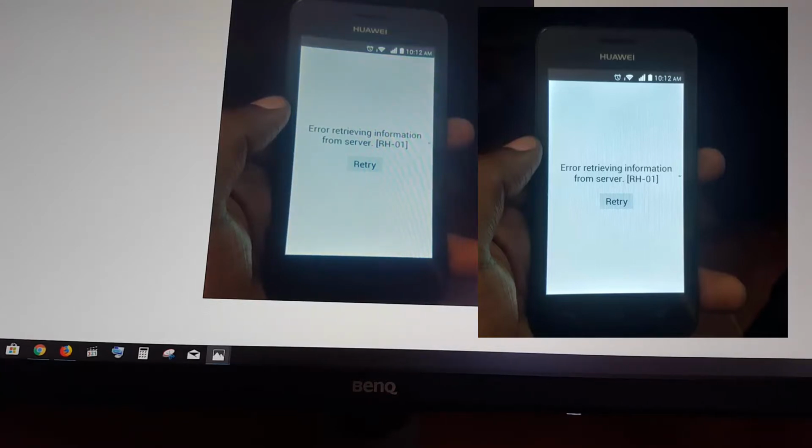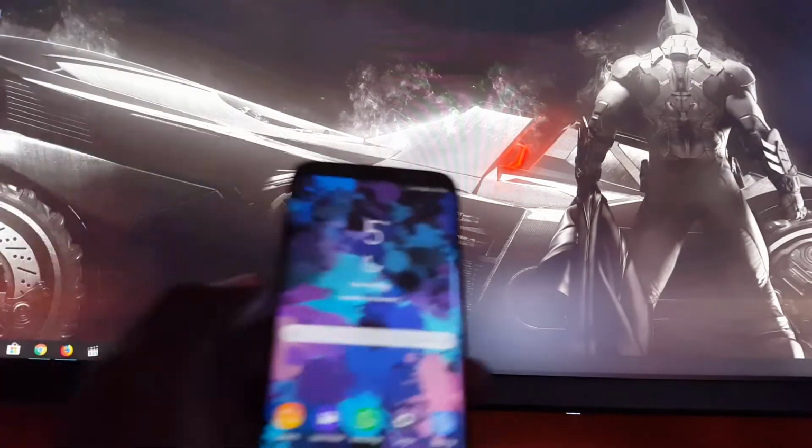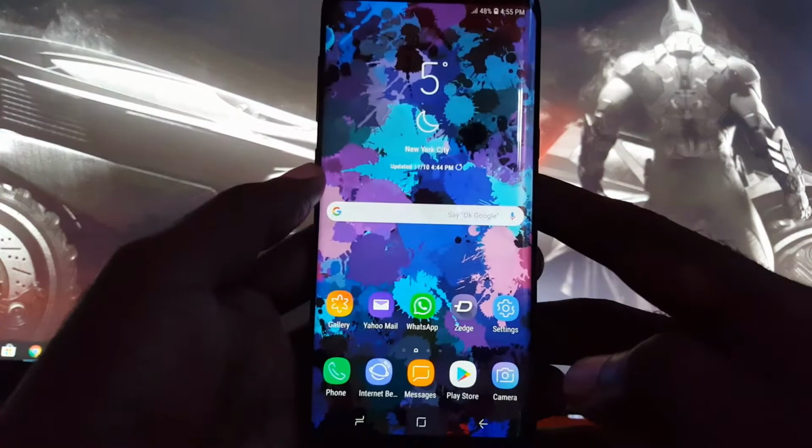Now of course this is a Google Play Store error, and I'm going to show you the steps I actually use to fix the problem on my own personal device. Now I did not get to record this video, but of course the procedure will be the same since my device is also an Android device. So if you're encountering this issue, please try these tips. Now of course here's my device, and I'm going to show you exactly what to do.